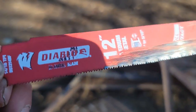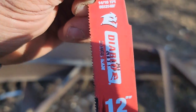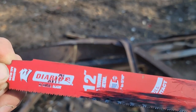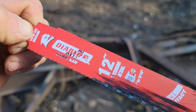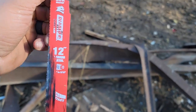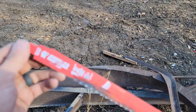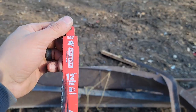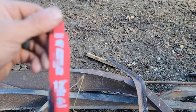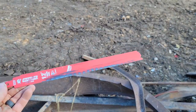But I'm telling you guys, these Diablo things are made with such good quality, because I buy the cheap ones every once in a while. And I always just kind of kick myself that I don't get one of these, because they just make the job a lot easier. They just cut well and they last way longer than your typical blade. At least that's what I've seen. You can drop in the comments if you have any other brands that you prefer, but I don't mind these one bit.